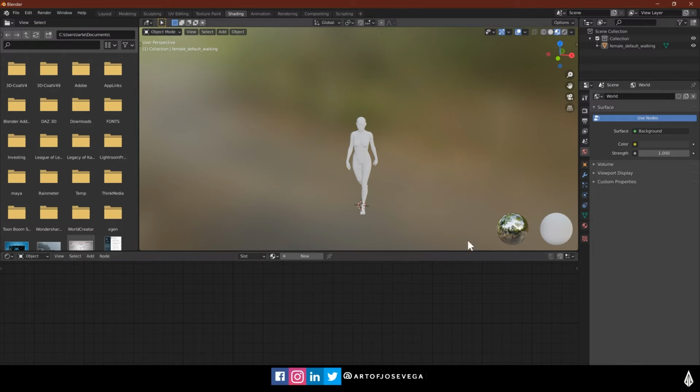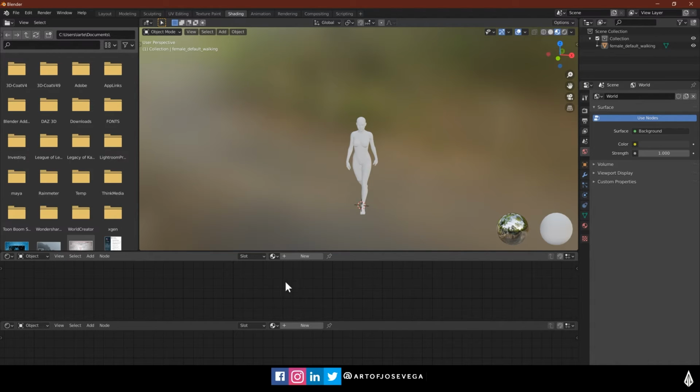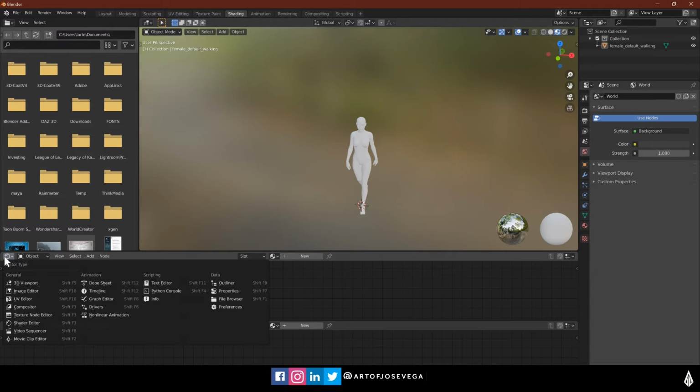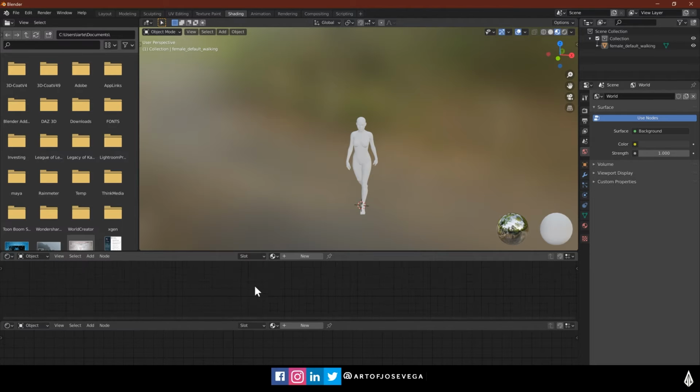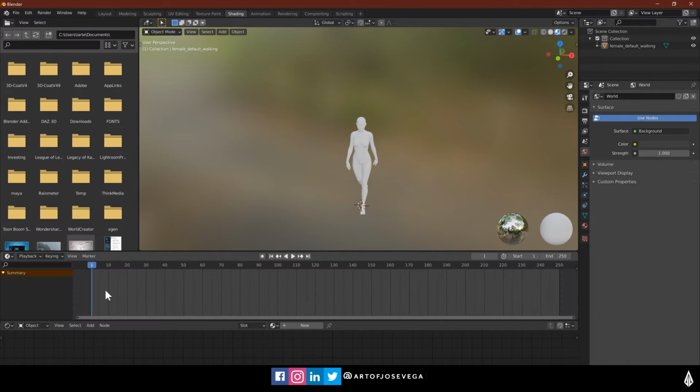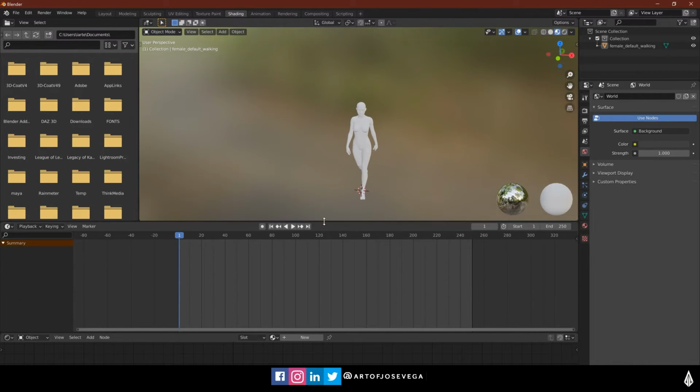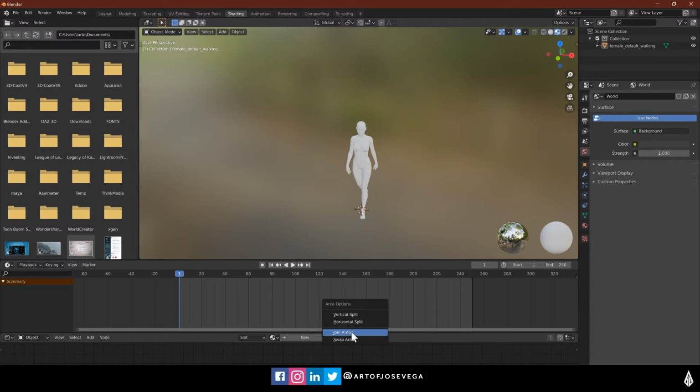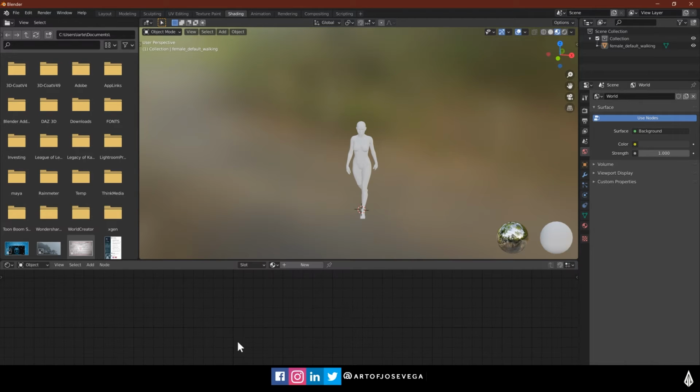If I wanted to add another panel here or area, I go to the in-between here, not the middle, but on the corner, and I click and drag. And then I created another panel here. And then this could be, I don't know, shader editor, timeline, right? That's my timeline. Then of course I can edit the panel size and stuff. If I don't want it, right click, join areas.